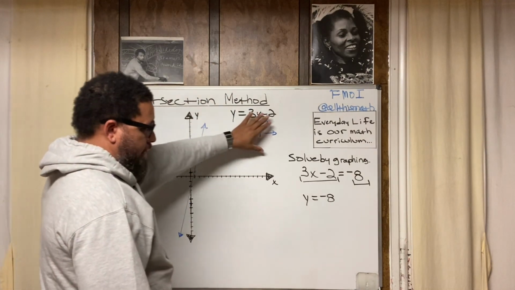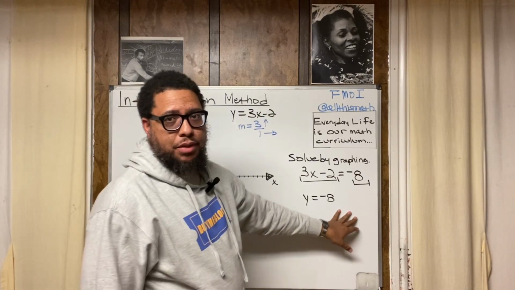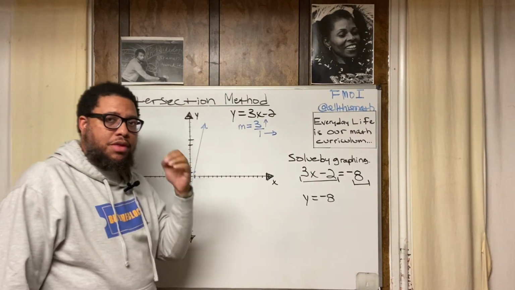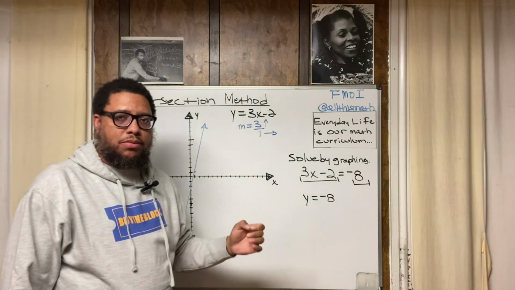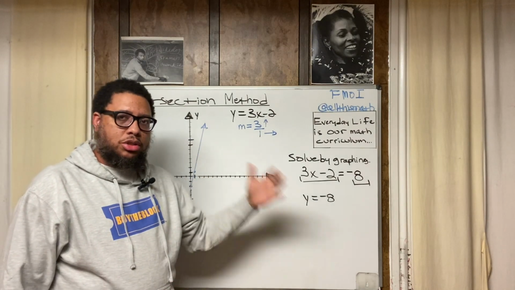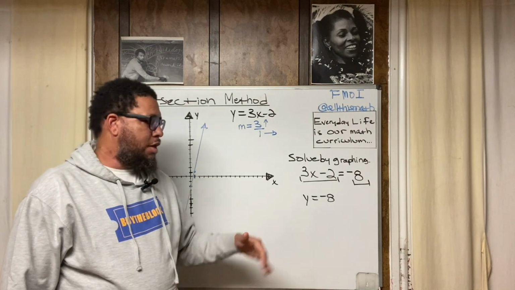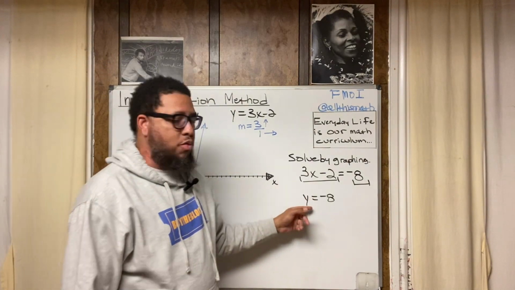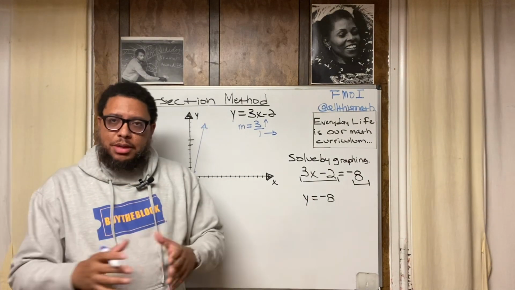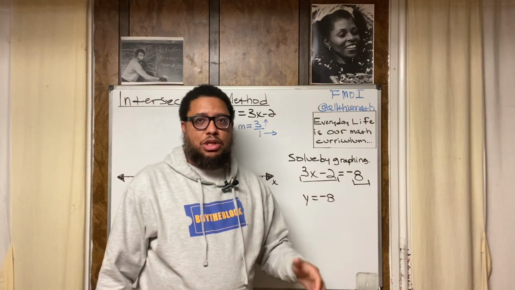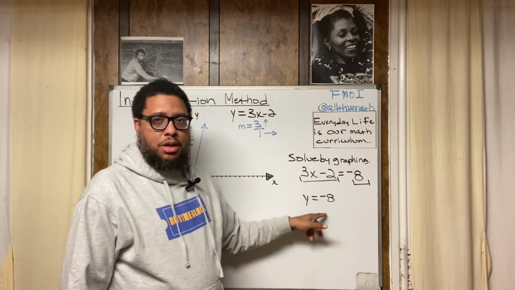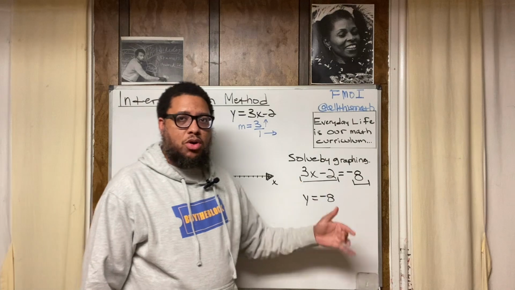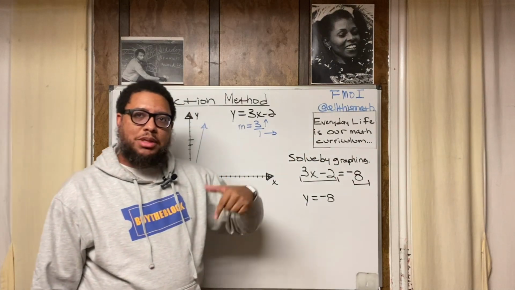So that line is drawn, right? Now we're going to draw this line. And then where these two lines intersect, the x coordinate of the point where they intersect is our solution, the x value. So y equals -8. This is a horizontal line. Whenever you have y equal to a number, that means you have a horizontal line because the slope is 0, right? Because there's no x term. The only way the x term could be gone was if the slope had been 0.